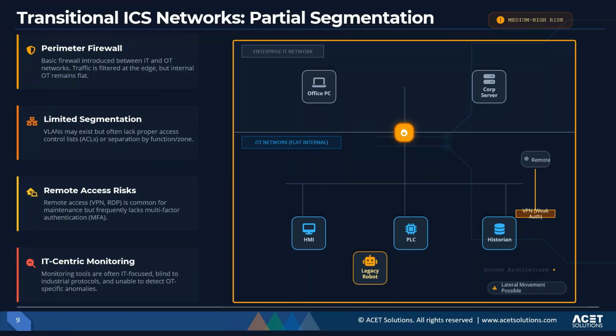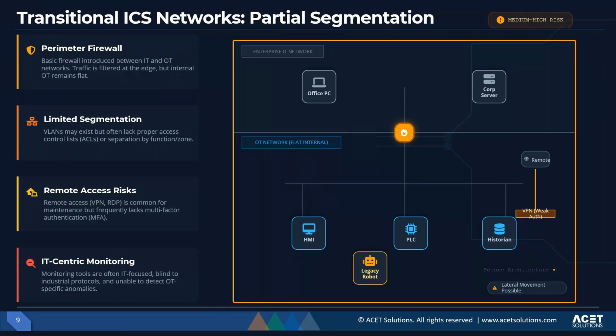During this transitional period, remote access for the vendor is usually enabled, often through a VPN or a remote desktop protocol, or RDP, but the security controls around it are weak. This creates a high-risk point, especially when vendor access is allowed directly into the operational network. And because the internal segmentation is only partial, organizations may mistakenly believe that the environment is protected, even though a large portion of the OT network is still fully reachable from a single point of entry.